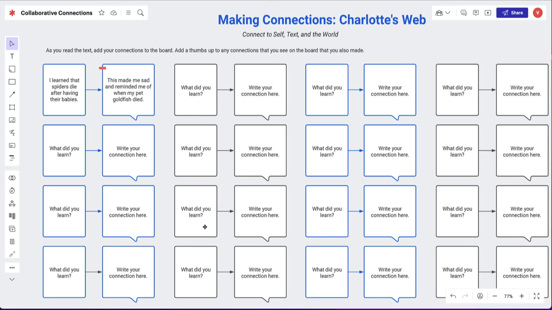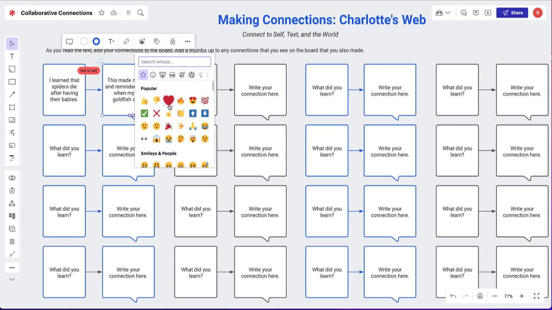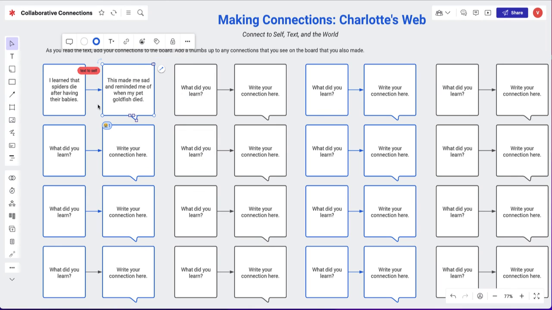Then as other students come in and they're adding their connections, they might come over and add an emoji to respond to the other student's connection. So I'm going to put the sad face because that is sad and it also makes me sad.